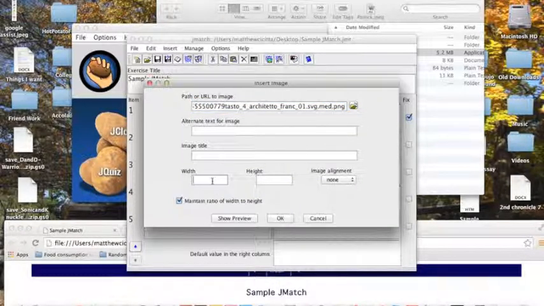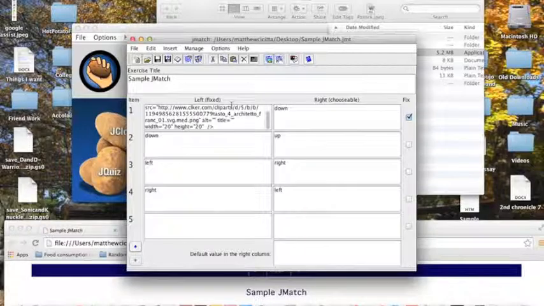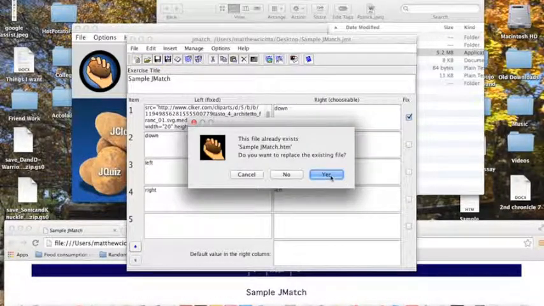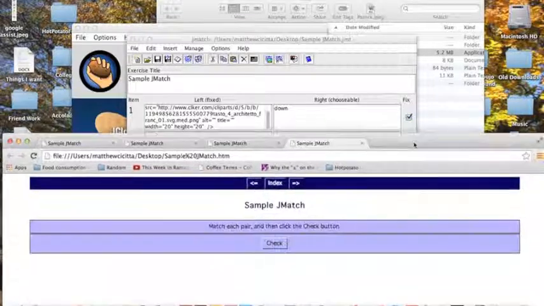And I'm going to set a width and a height. Now, if I click on maintain ratio of width to height and put in a width, once I click this box, it should put down the correct height. But this is a square picture, so it's going to maintain its ratio regardless. Now, unfortunately, the show preview button here doesn't always work, but that's okay because all it takes to preview is to click on any of the web page creation buttons and it should all appear. But it's not going to right now.